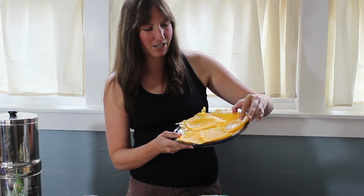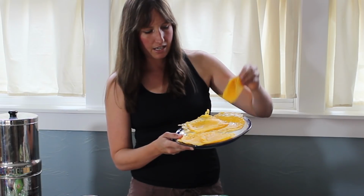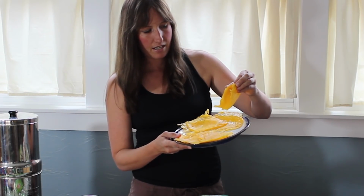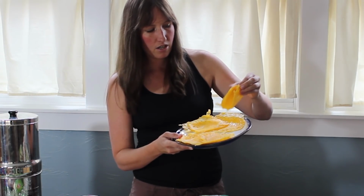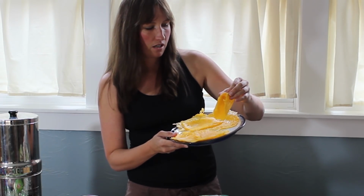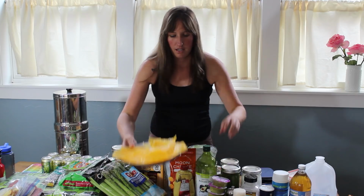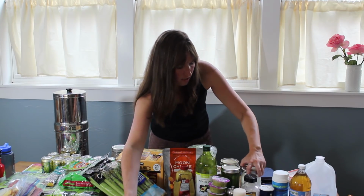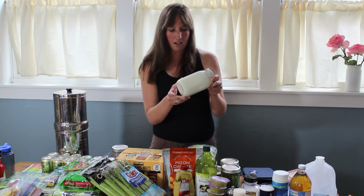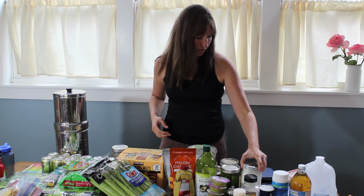You can put the parchment paper down in a skillet and then put these on, and they'll kind of re-melt and finish baking a little bit, or you could just do it as is, but then they'll be warm. So this with our guacamole is for our taco night. Tacos, everybody loves tacos. And then we have some half and half that we've turned into yogurt. That is our sour cream, a little bit less carbs.